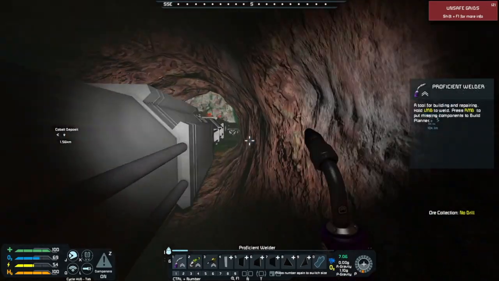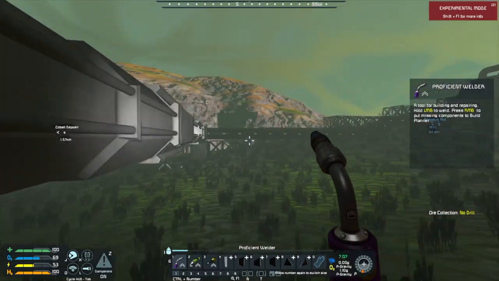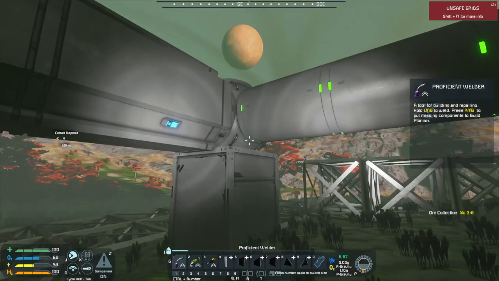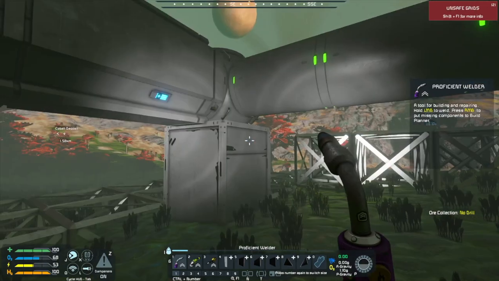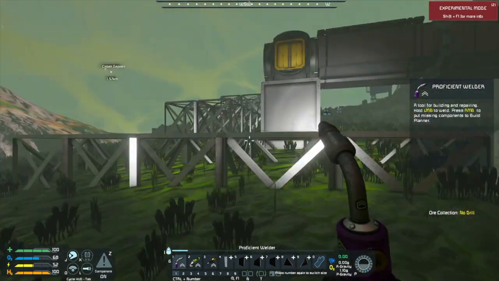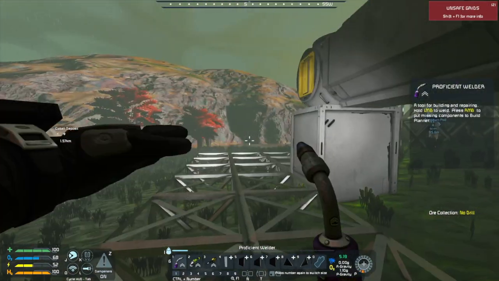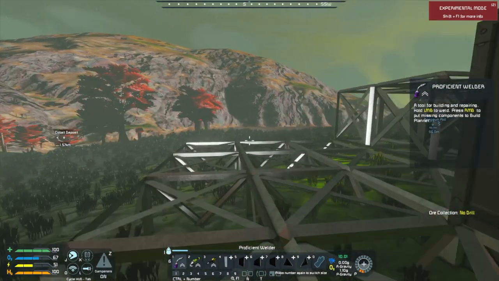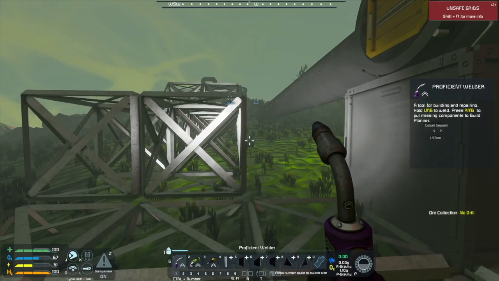Right. I have now drilled my way through the mountain. And what's next is to continue this up there, and contemplate on how I'm going to make up my construction site here. I'm also not satisfied with the way this one comes down.